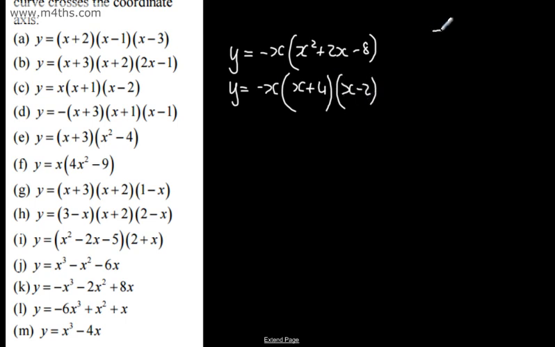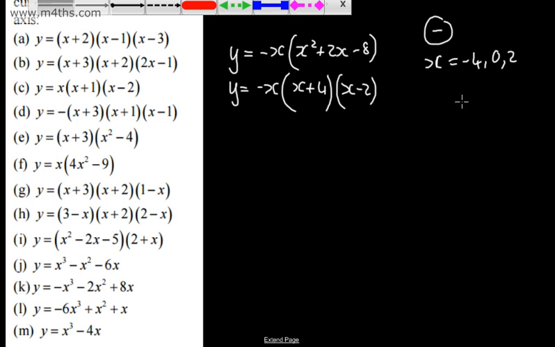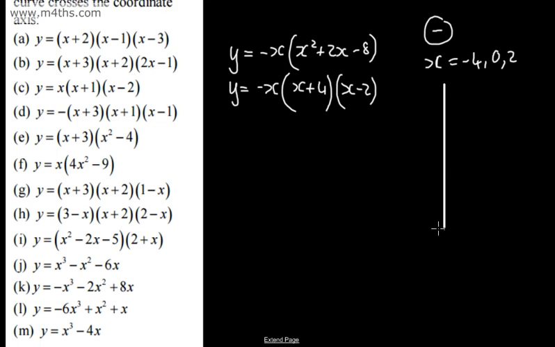So this is a negative cubic, as we've got x multiplied by x multiplied by x. But remember, we need to run this negative through. We've got now the solutions. I will do this one in ascending order. x is going to be equal to negative 4, 0 and positive 2. And of course, because we've got x is 0, we don't need a y-intercept, because it passes through the origin.